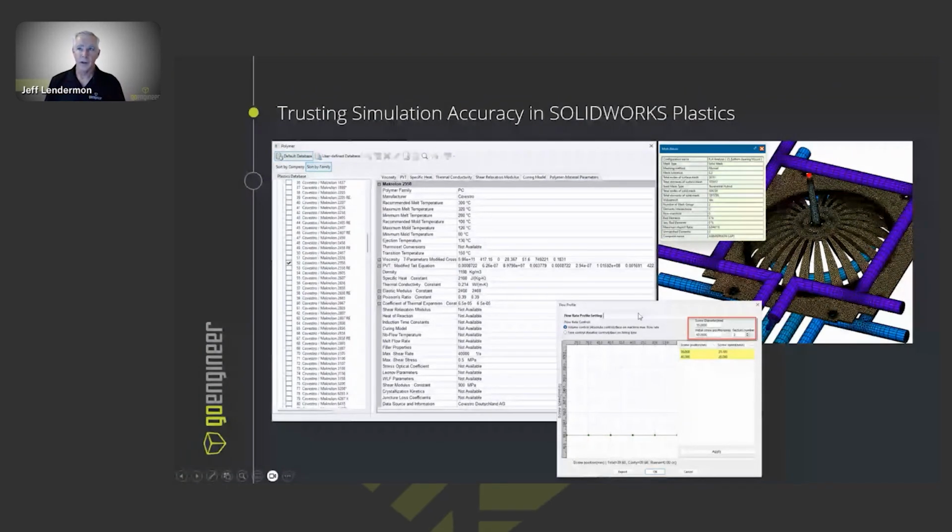If you're trying to optimize an existing cycle on the shop floor, you can actually get the setup data for your flow rates, your pack rates, your material, the fluid flows and temperatures and all of those things to get the most accurate.